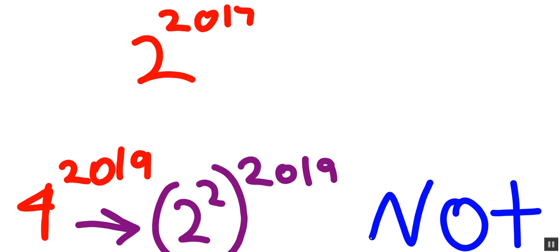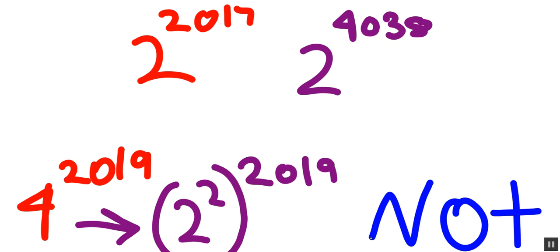So, another important exponent rule, hopefully you guys know this, is that when I have this kind of format, I can do 2 times 2019 times 2. And 2019 times 2 is 4038. So I can rewrite that as, I'm just going to make sure that it's correct. Yes, indeed it is correct. 4038.